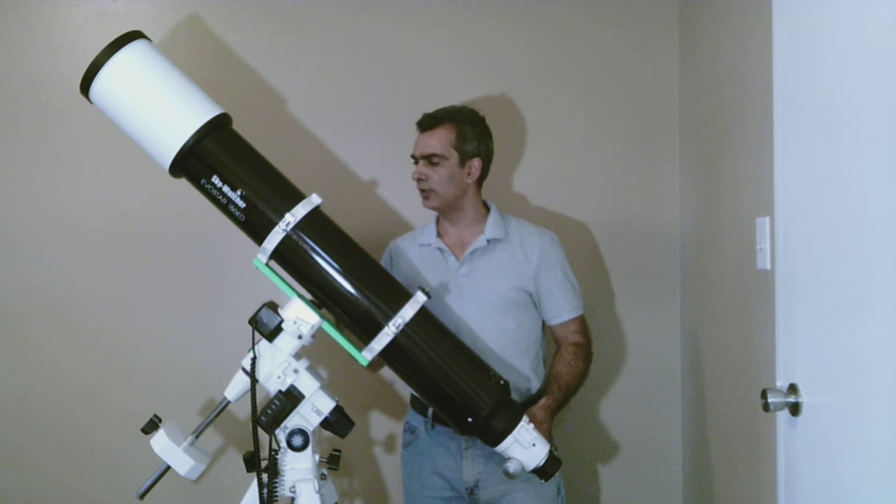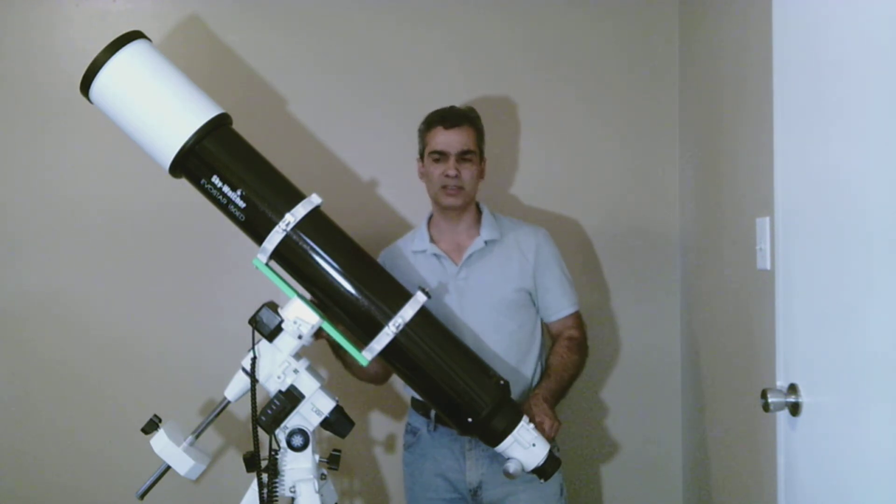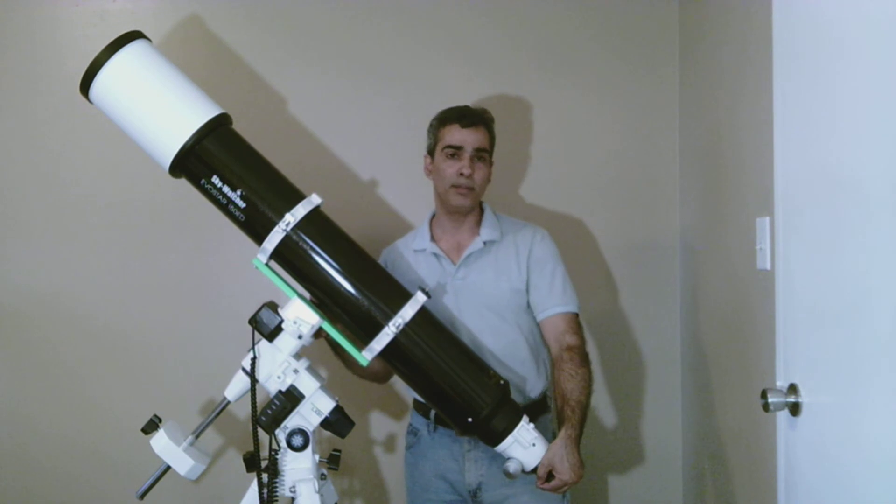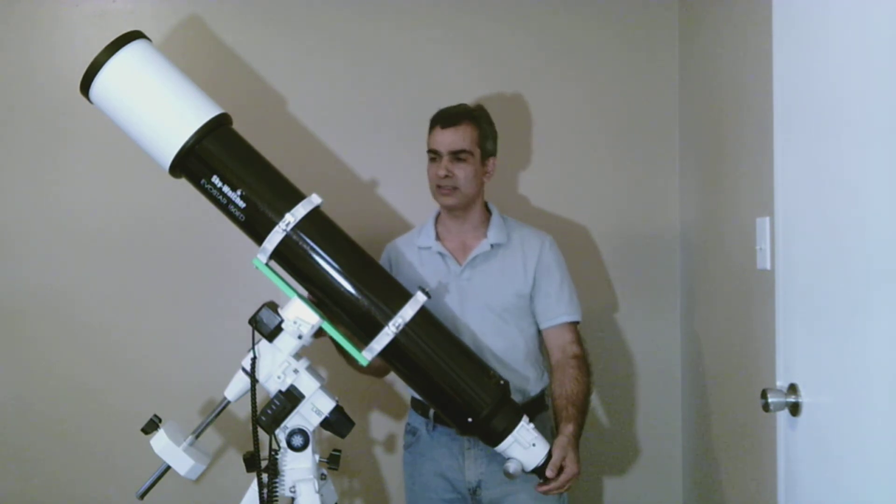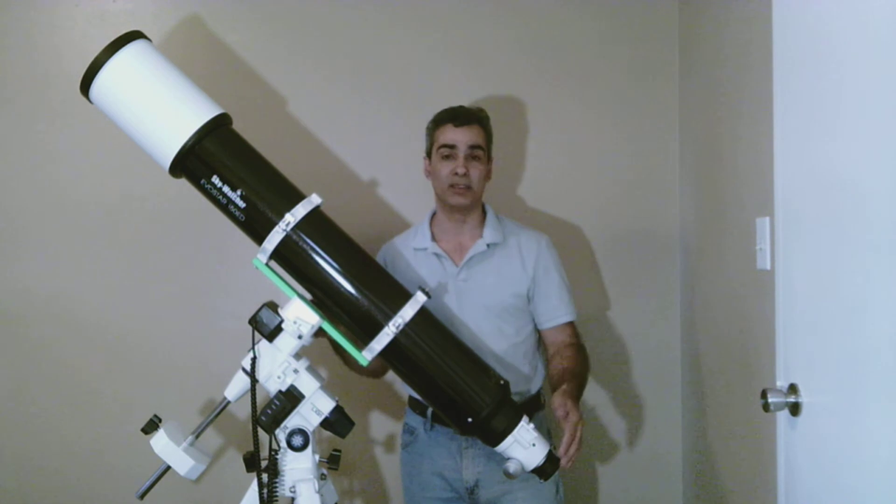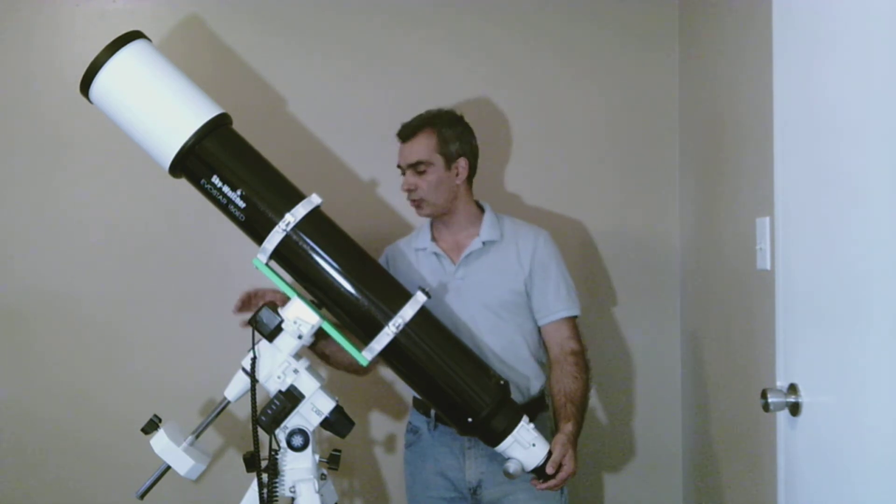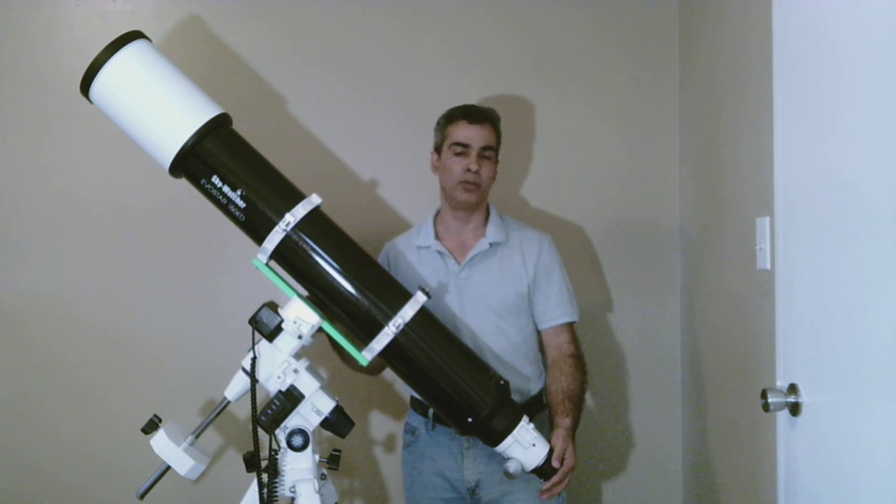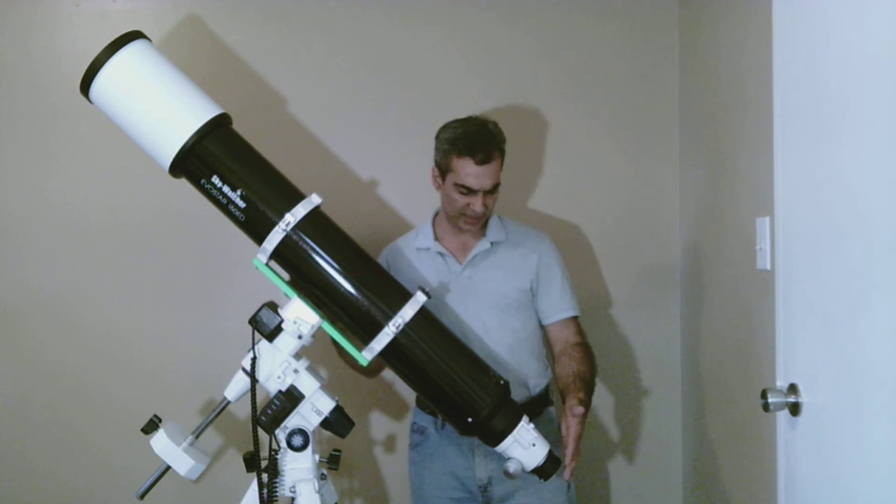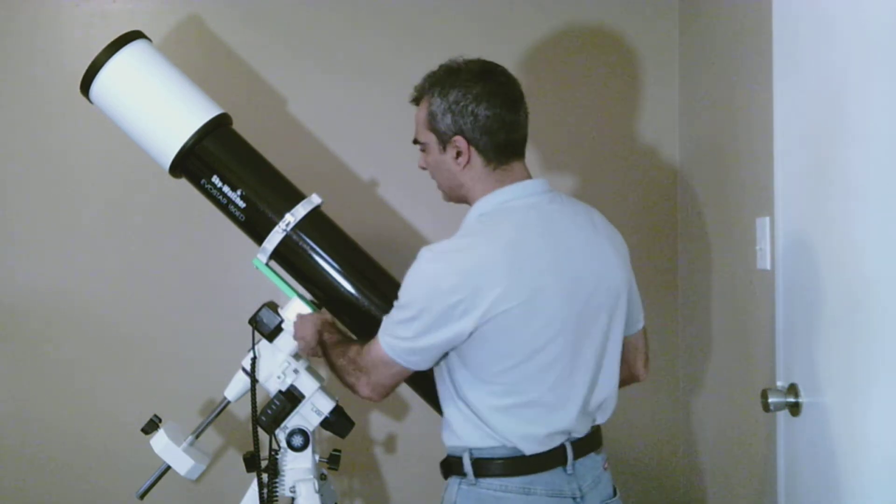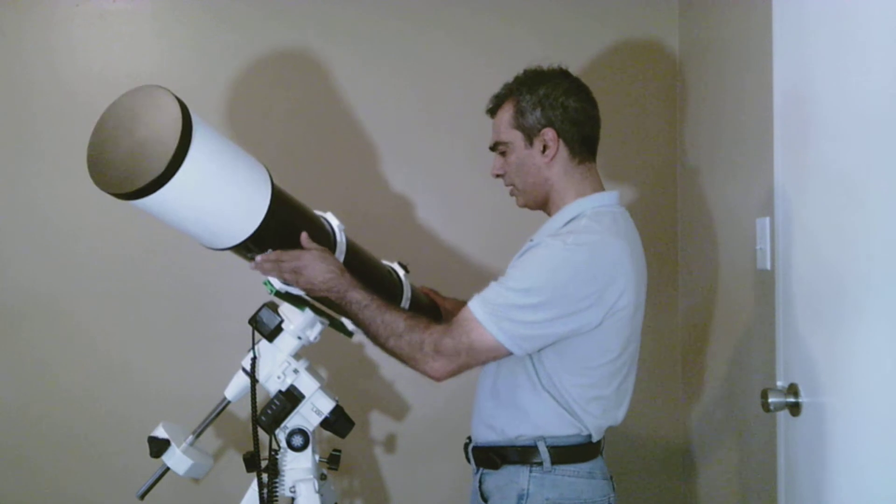So we'll see, maybe in the future, if they come up with FPL 53 glass. I'd like to see exactly how good this is. My previous 6 inch, I just sold a couple months ago, I had the Meade 152 F9 model. So for you guys that know what that is, it's a white tube Meade, from the late 90s to the early 2000s. That was even bigger than that and heavier. So I actually sold that and just got this because it's a little bit more portable when you live in a condo or apartment type of setting.